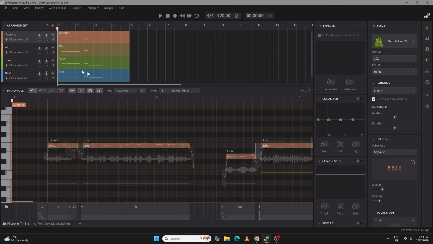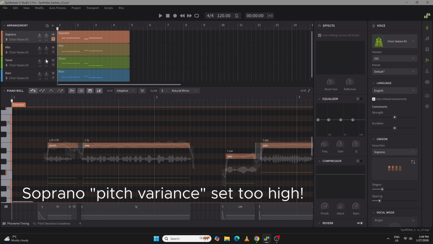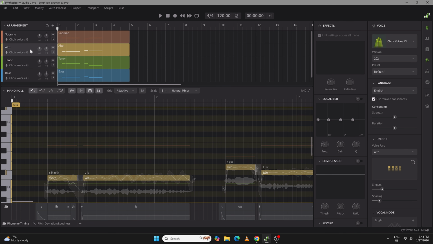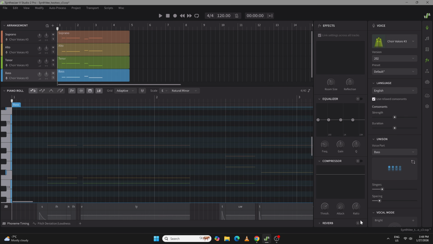So if I select our soprano, put the reverb on, solo that. Oh dear, I've got some bum notes in there. So this appears to be track-based, not clip-based, which makes sense. But I have to go through each track and select them, which is a right pain.